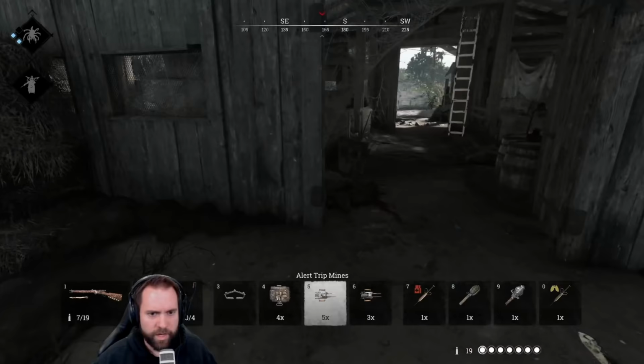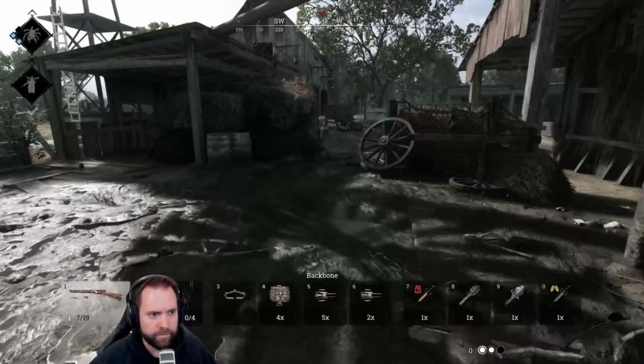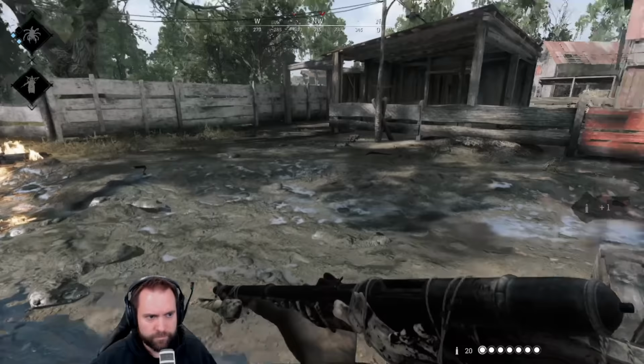Well, okay, wait, this might be good. This might actually be pretty good. If they give me a little bit of time, you can make this part here a living nightmare. I might not get enough time, but I try. I try to prep as much as I can. Fuck, dude. There are no good barrels. Oh, never mind. That's a good one.